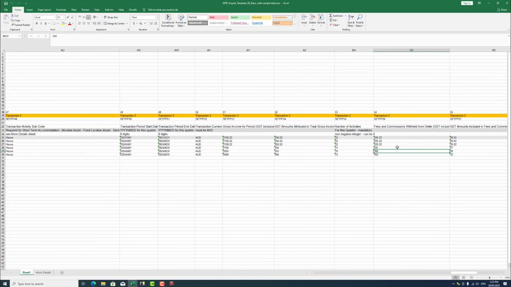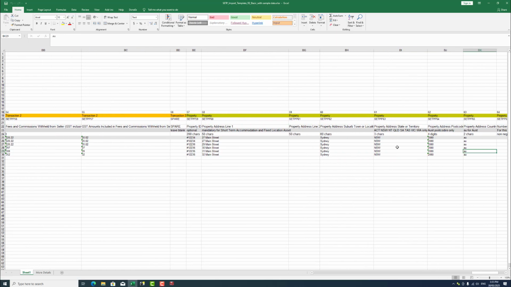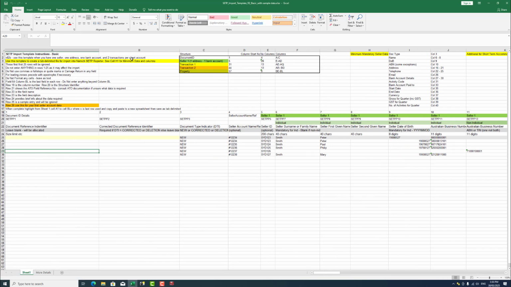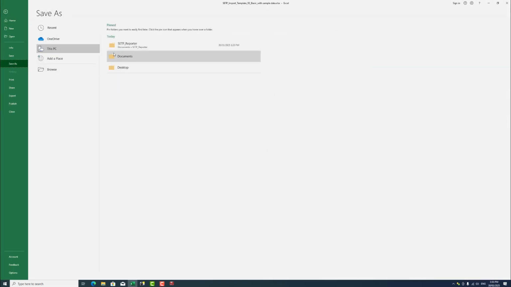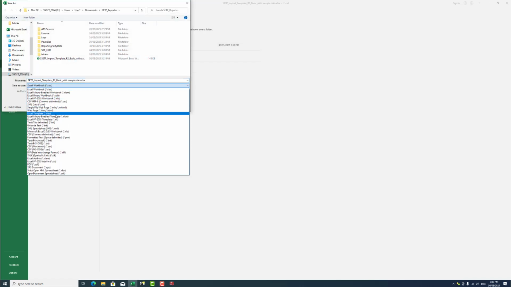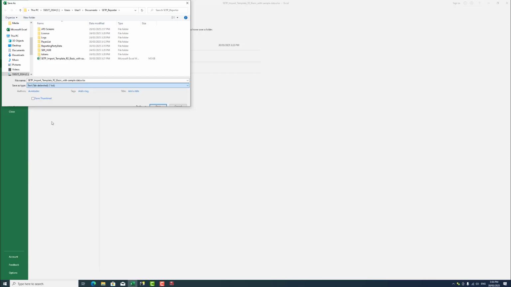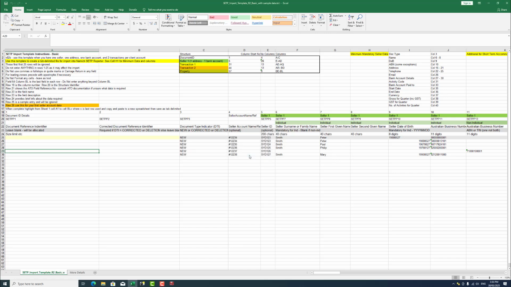Once you've populated all this information into your spreadsheet and added the property details, if it's a property, you save the file as tab delimited. So that's what I'm going to do: File, Save As, and change this to tab delimited. There, tab delimited. You'll get a message saying you can't use this with multiple sheets, and we're going to OK that because we know it's only going to save this Sheet 1, and then we can close this.